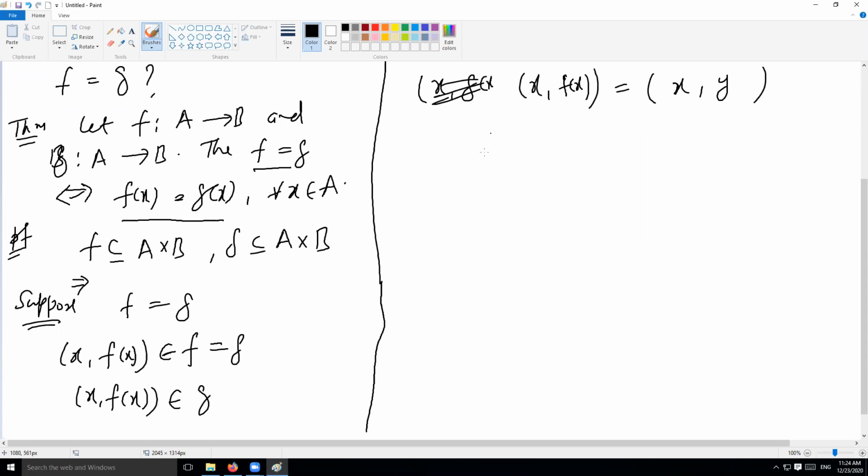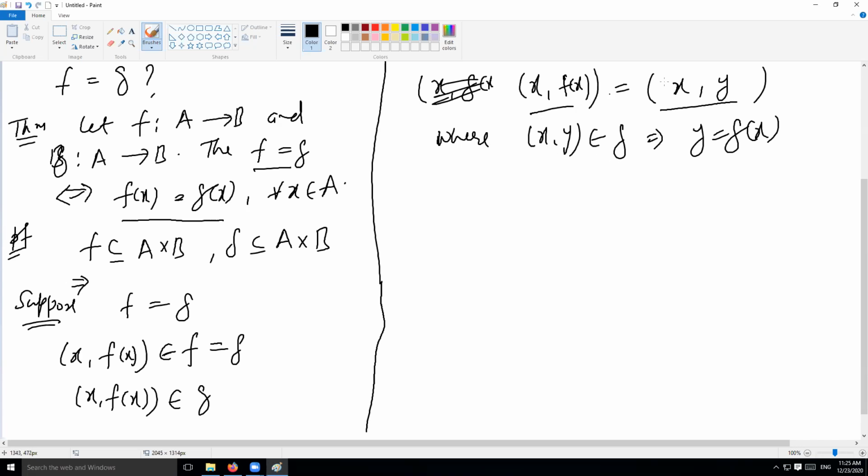All right. This is where this x and y belongs to G. But if this x and y belongs to G, what does this mean? I can say that this y must be equal to some g of x. Like this ordered pair is equal to some ordered pair in G. I have no idea what is going to be inside of it, but I have just this idea that this ordered pair must belong to G. So if this ordered pair belongs to G, what is the meaning of an ordered pair belonging to a function? It means that the second thing is the output of the first thing. So in other words, y is equal to g of x.